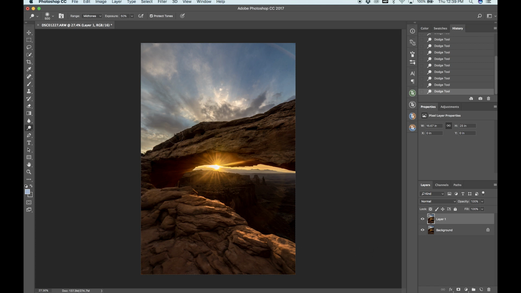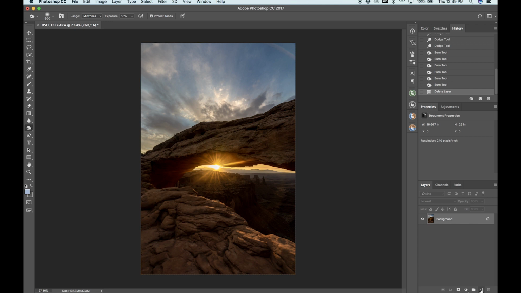But for some reason, the more I dodge and burn with this tool, it wasn't as clean as the way I'm going to go over in a second. Just to show you the burn tool, midtones, same thing. Let's put the same opacity on that. If we wanted to darken our darker areas, it kind of gives it, like right here, you can see it has this bland, washed out dark look rather than a true dark, and it's just not the best way to do it. So I'm going to delete this entire layer and show you from the start how I do this.